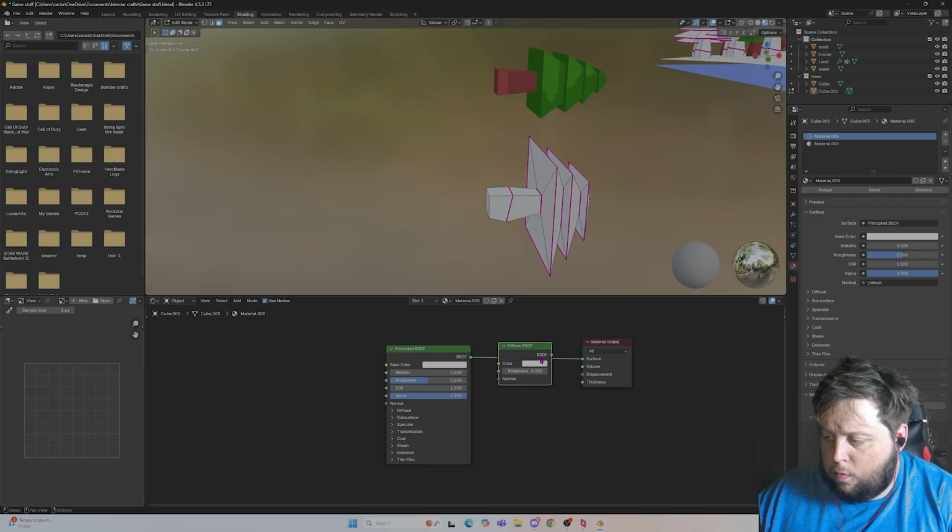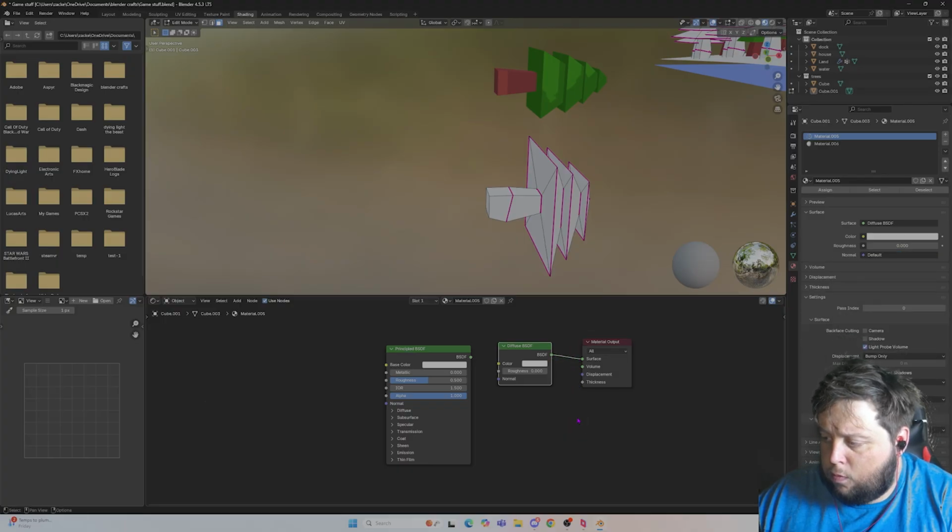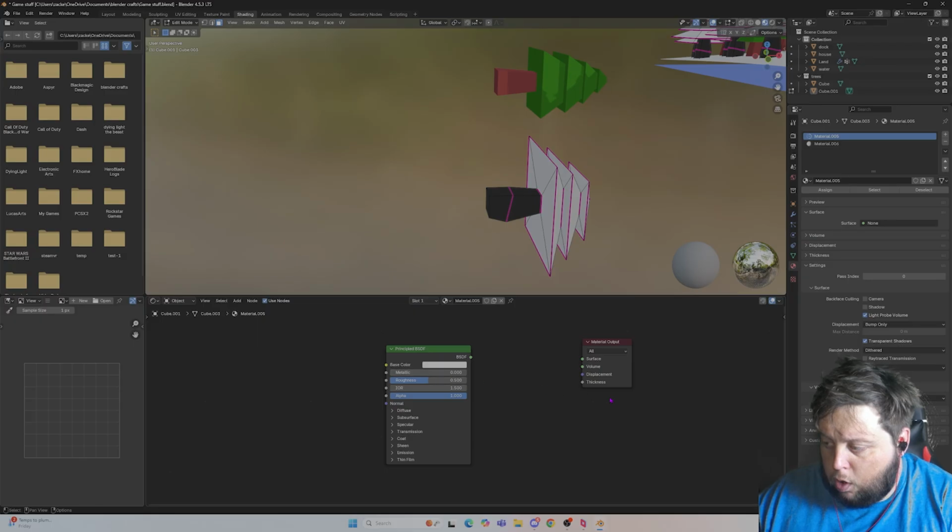Anyway, diffuse has 3 inputs and 1 output. We want to take the output and attach it to the surface of the material output. No, the other one, the diffuse. Yeah. And then the principled BSDF you can just delete, because it's the same thing, just slightly more complicated.